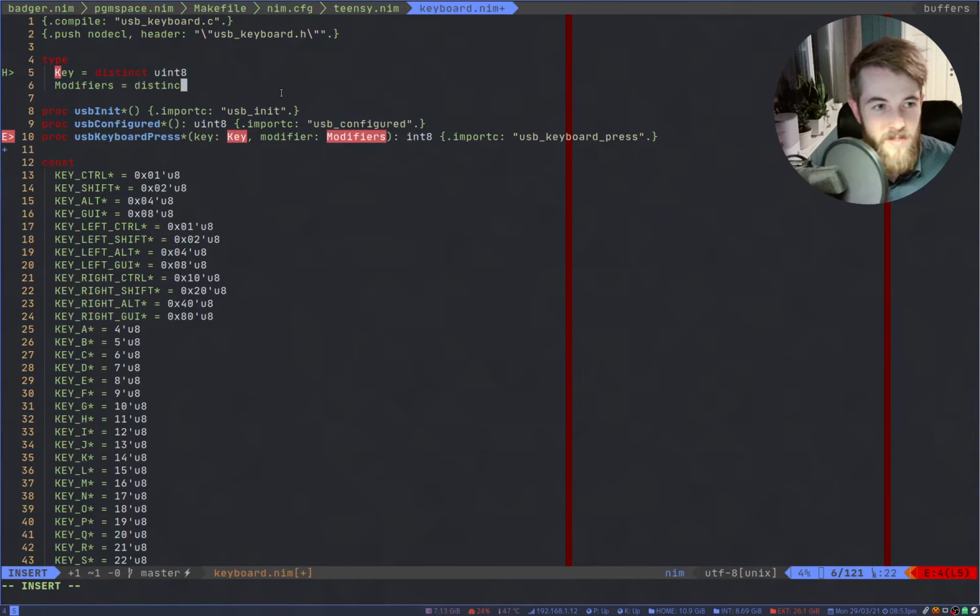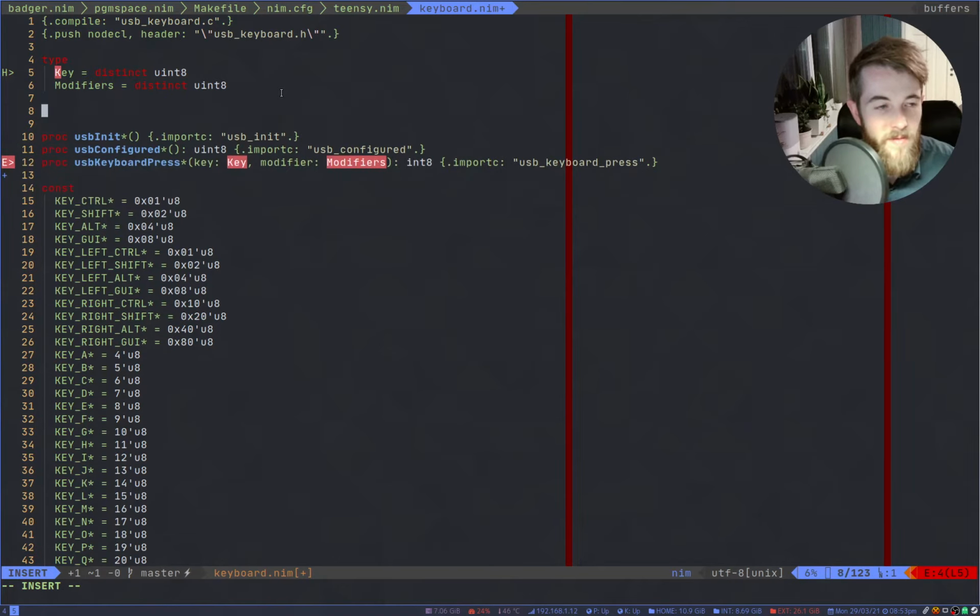Modifiers is a distinct uint8. And then x, y modifiers. Just borrow that from the uint8 definition.